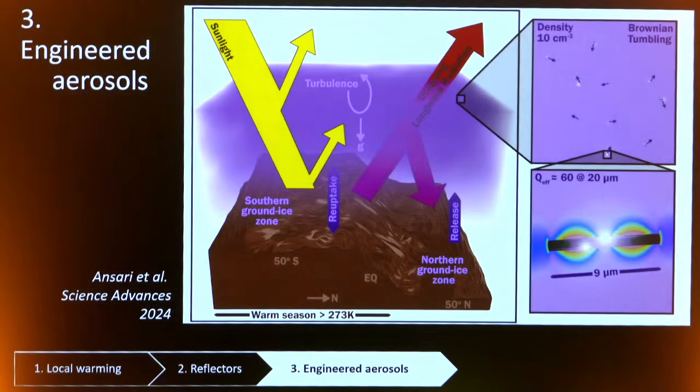A third option, and the one that we are focusing a lot of our work on, is engineered aerosols. So the pilot study for this technique was published last year, and the basic idea is that you release particles from close to Mars's surface. Just like natural dust, they're lifted into the air by the winds and take a long time to settle. They forward scatter sunlight down to the surface and extinguish thermal infrared through both scattering and absorption. So in contrast to natural Mars dust, which warms the planet on average but cools the day side, engineered dust can both warm the day side and warm the planet on average.